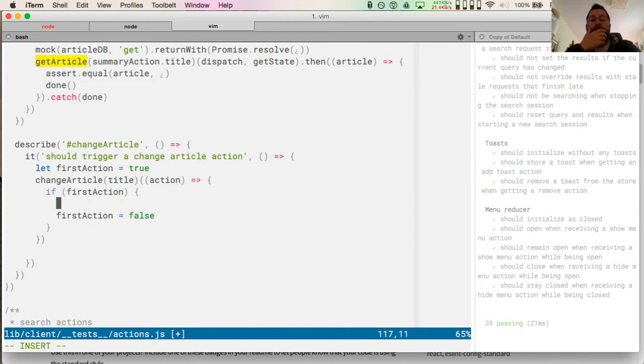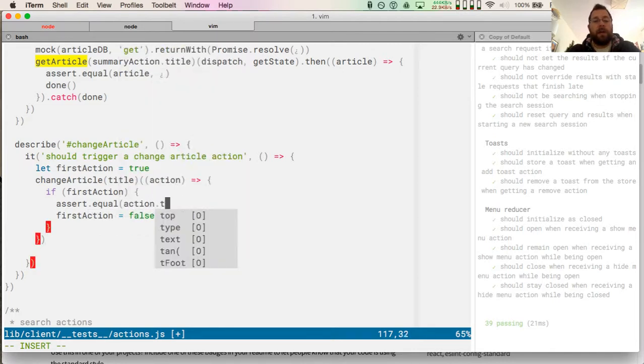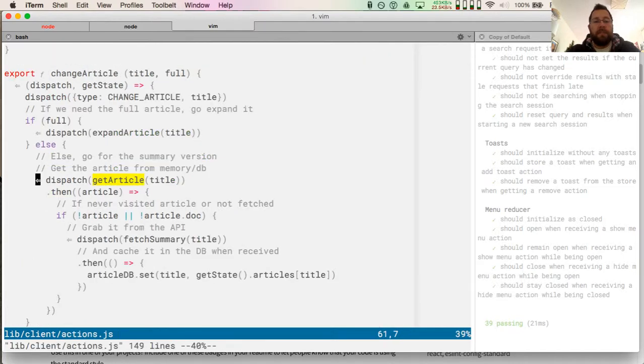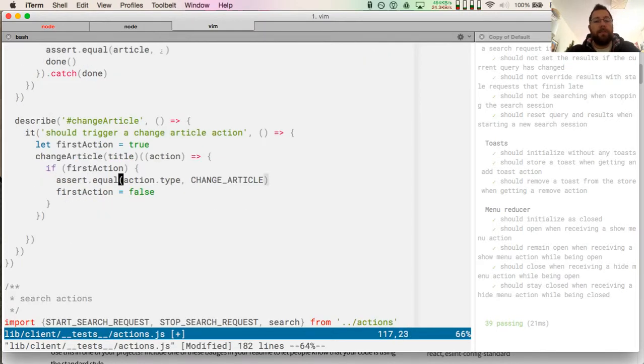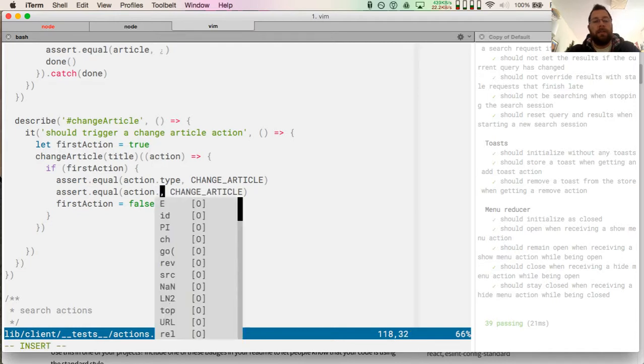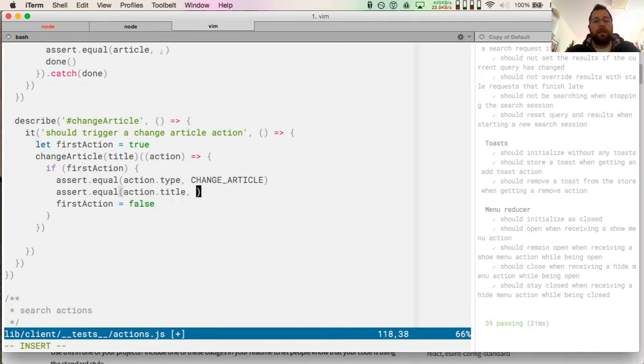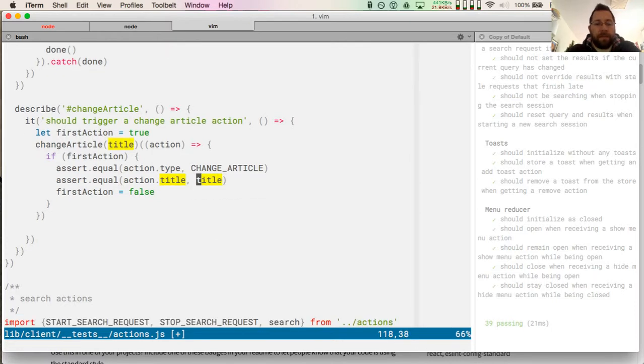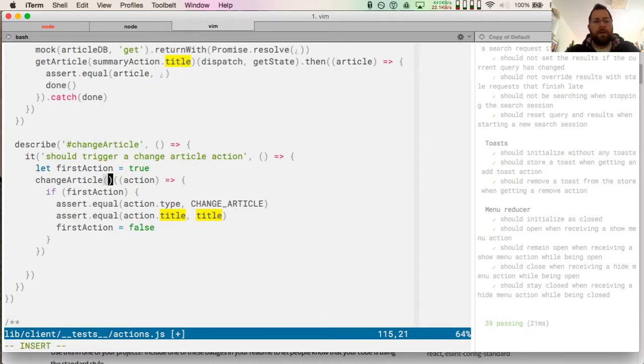So if it's the first action, we want to assert.equal that the action.type is change article, with the title, and that the title is the one we passed in, which we don't have anything, so this is wrong.